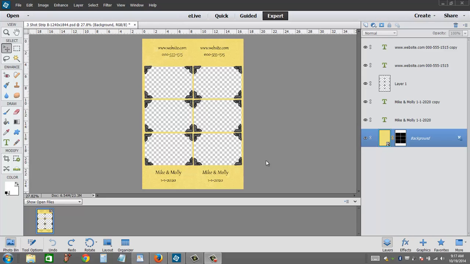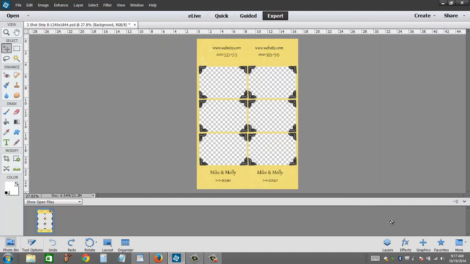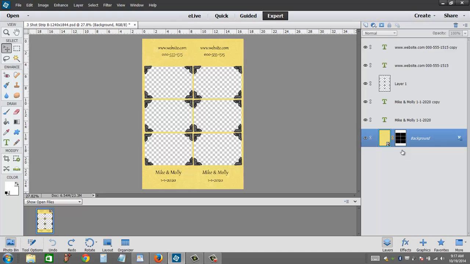In this video, I'm going to show you how to modify the existing stock Photoshop Elements templates that I made. A popular template is the 3-strip, and this one here has some old-fashioned photo corners applied to it. If you wanted to get rid of those photo corners, you would go over to the Expert tab, which is up over here, and then bring up over here on the Layers tab all the different layers to it.